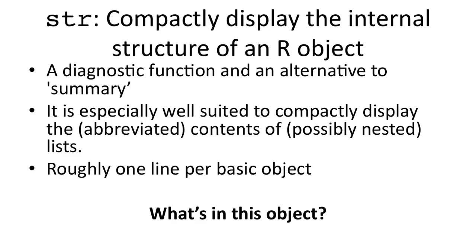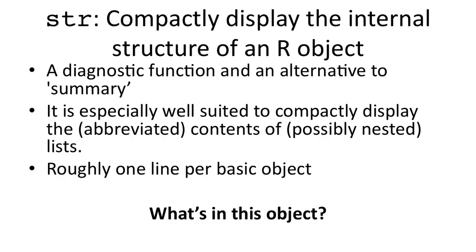So it's a very simple diagnostic function. It's very versatile, and the idea is you can use it as an alternative to summary. So if you want to look at an object and see what it is and what's in it, you can use summary, which will often be very useful, but str is another option. It's particularly well suited for compactly displaying large lists, which may contain nested lists.